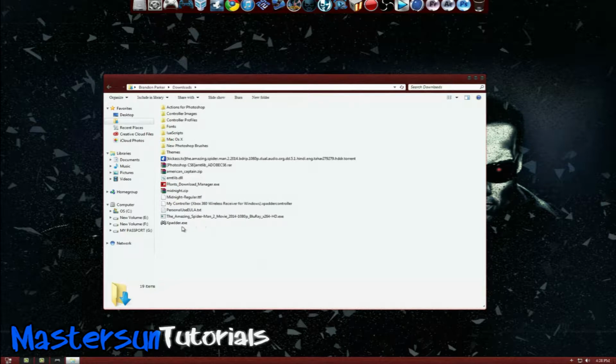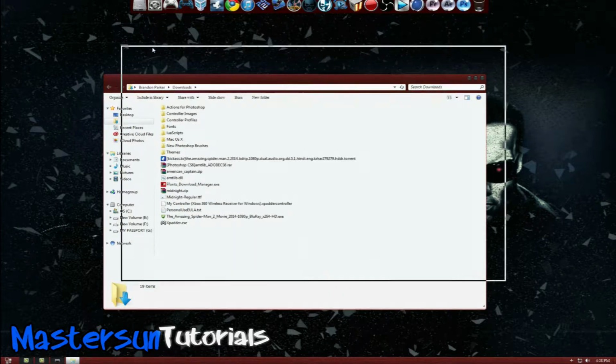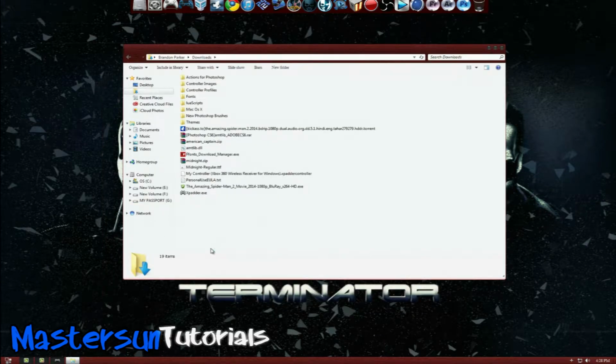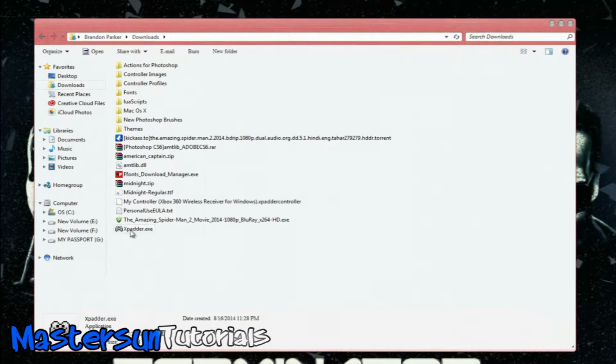Xpadder was free at one point, but I found at the end of the day that it isn't. But the one that I have is a free version because I don't want to pay for it, because I don't really use this anymore. I don't really need it. I only have it because what I had before was an older one and it was free, so I just used that. But I know the newer version of it, you have to pay like $10 for it, which is not a lot. But Xpadder, okay, open this up, and start.